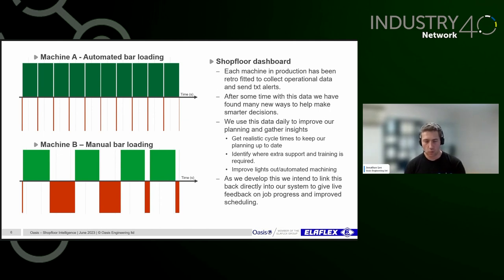So we can see when, so we don't need to manually log the time we started and when it finished and things like that. We can see that directly from this data. So if you make a change, and the guys say, oh, I forgot to fill in the data log, well, actually, you can just go straight onto this and see the data and see whether it was worth it and whether or not the machine stopped. Still scratching the surface on some of this stuff. We expect it to be able to fully integrate back into the scheduling and improving our stuff there.